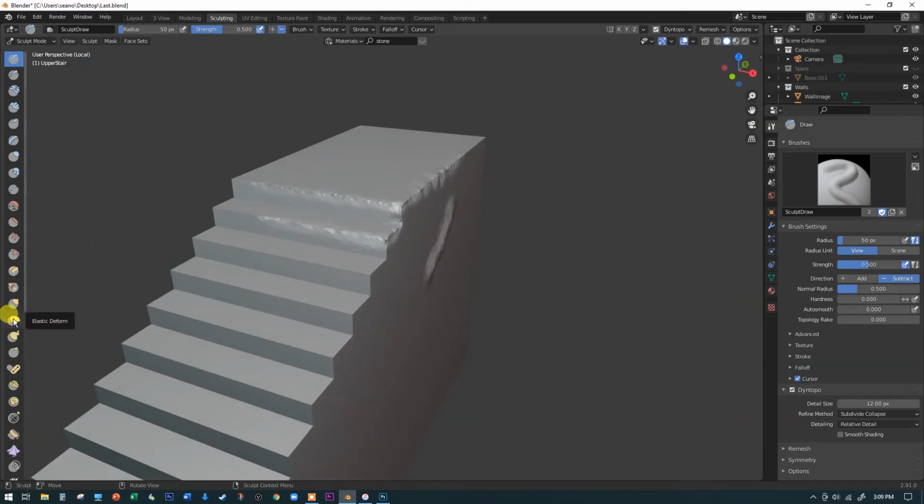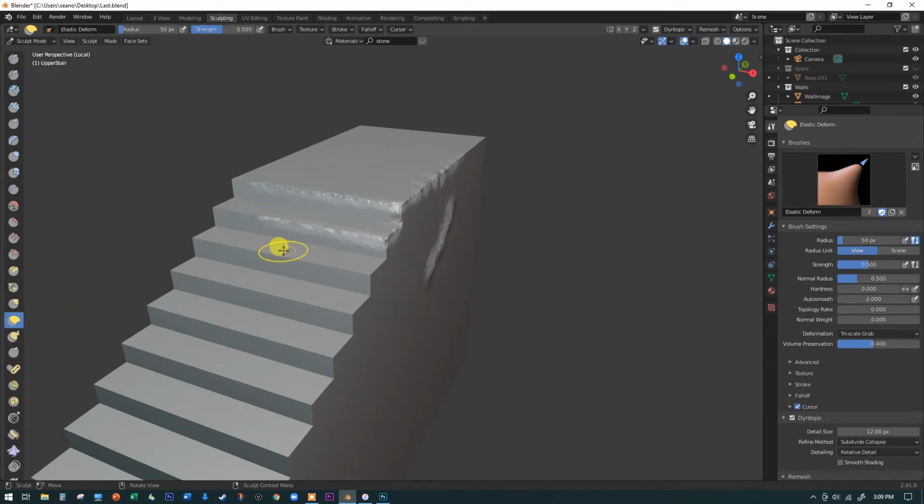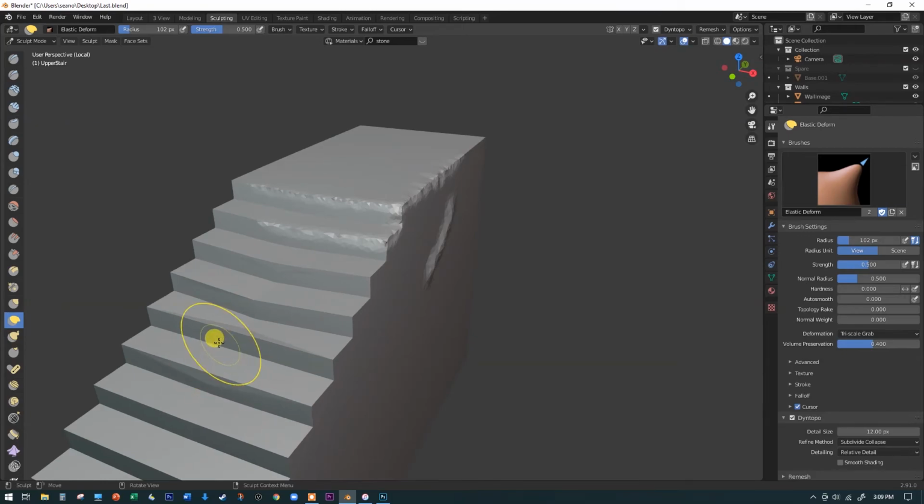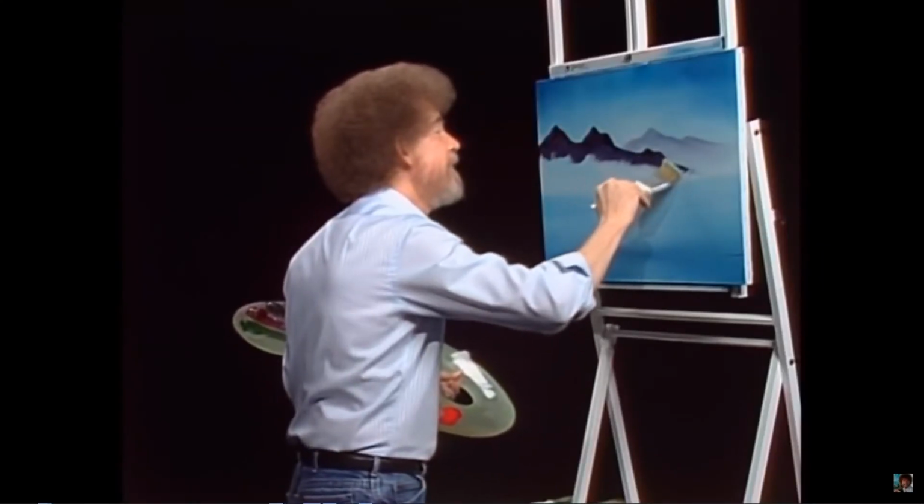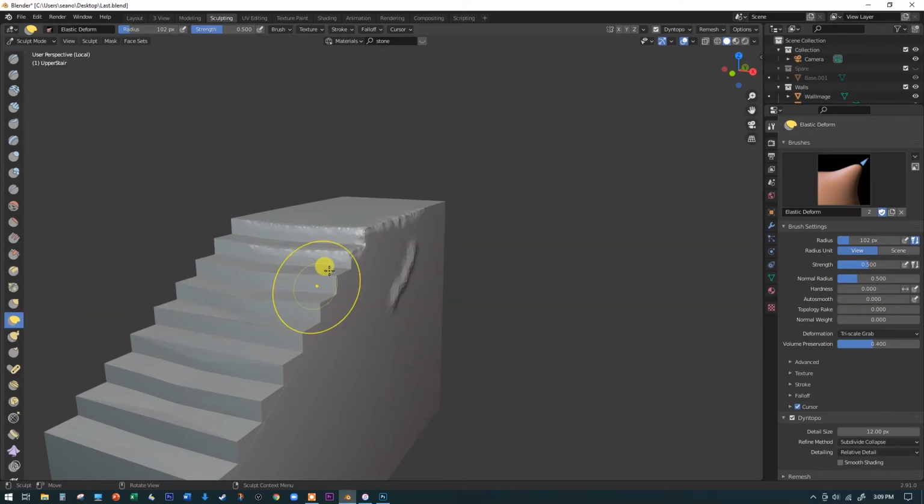Like for example, some of these yellow ones over here aren't adding or subtracting, they're just moving things around. So the grab tool or the elastic deform are really great for grabbing a whole area. In fact, I'll increase the radius of the brush a little bit bigger here and push down. See how I'm pushing down a lot? In fact, that might be a little too big. Let me back that down a bit. So that's adding the sense that the stairs are being worn from the middle, like you see a lot of times in old stairs. This is using a bigger tool to do that really quickly.